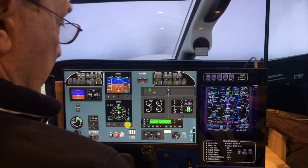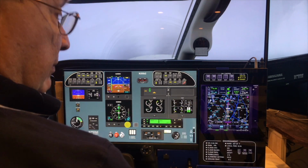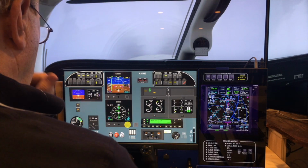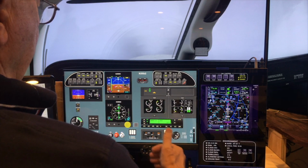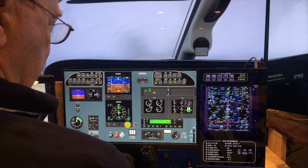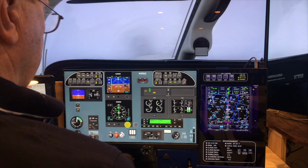At that point, if I have to do the missed approach, I will revert back to GPS, let the 750 guide me through the missed approach details. But only after I have established by hand the aircraft in the proper climb configuration and have cleaned up gear and flaps and have climb power.